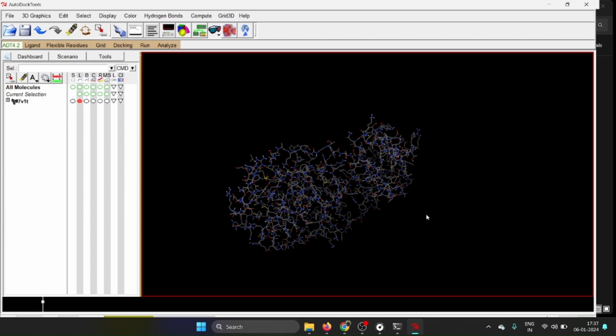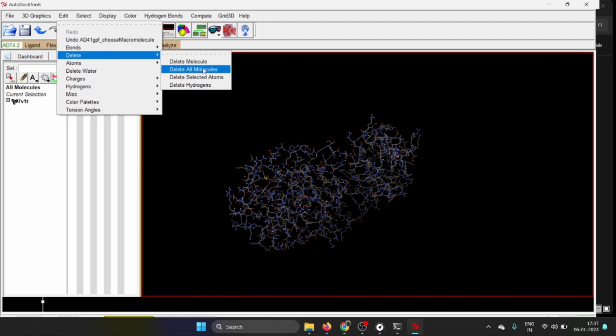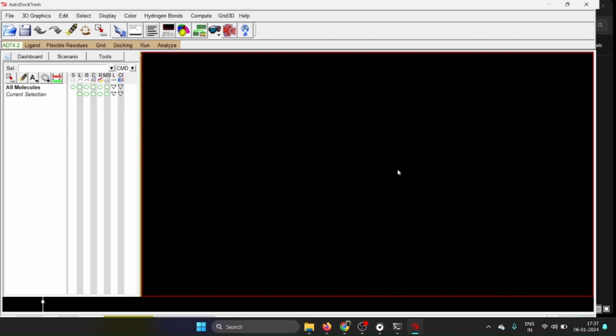Now we are going to prepare our ligand molecule. So we need to delete this protein file. Go to Edit, then click Delete All Molecules. Click Continue. Okay, now we need to import our ligand molecule.